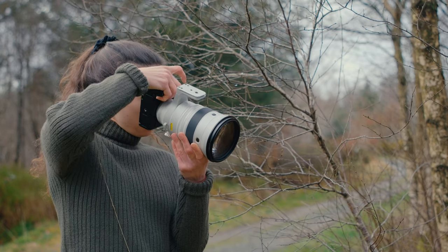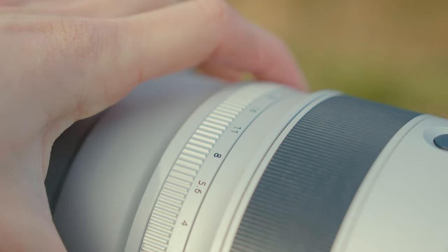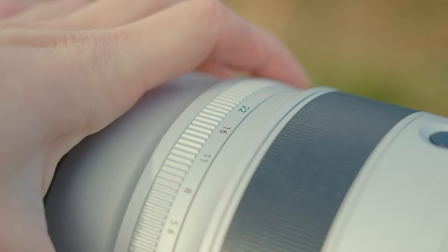Just to quickly go over some of the features, you have just two dials, and I love this about primes. As I've mentioned, I adore primes, and the reason why is they are simplistic, they are just simple, and I love that. You've got your aperture dial here, easily find exactly where you need to get every aperture. Doesn't miss, doesn't skip, it's fine. You can recognize each one.